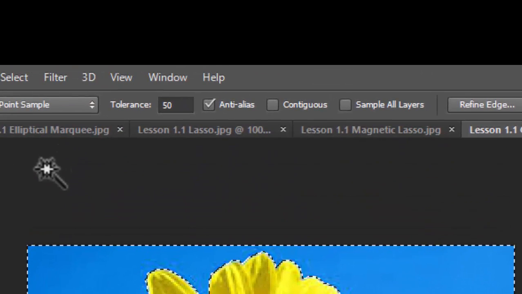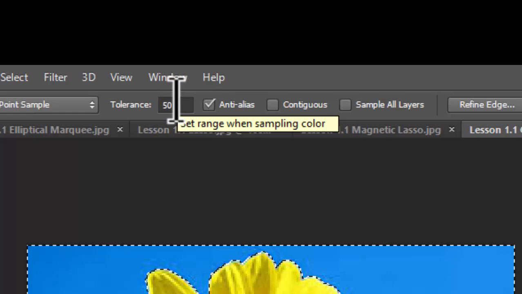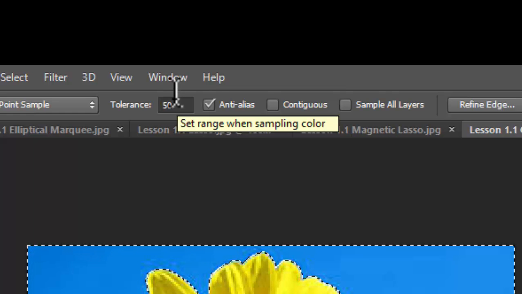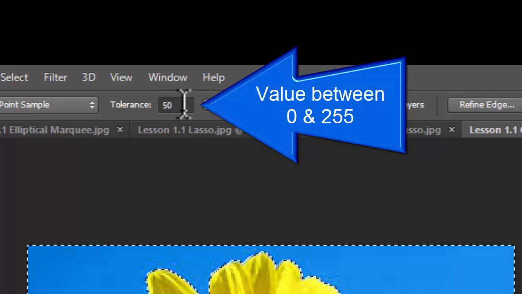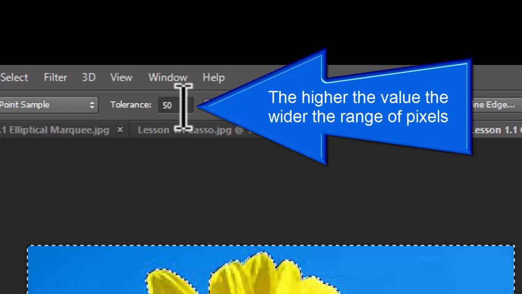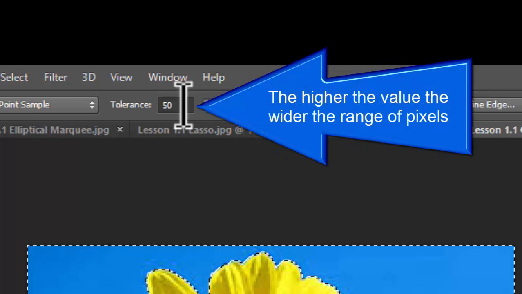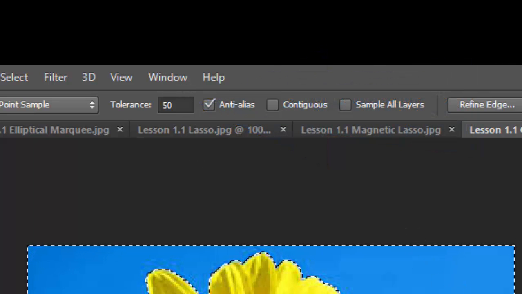Because it's so important, I did want to go over a little more specifically. Obviously, we've talked about tolerance. It decides the similarity or difference between the pixels selected. A value should be entered between 0 and 255. And again, the higher the value, the higher the tolerance. So it's going to get more pixels that are in that range of color.